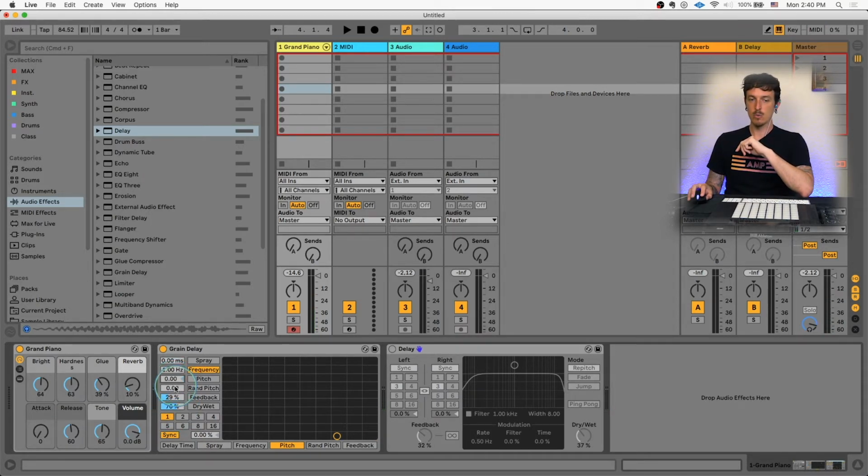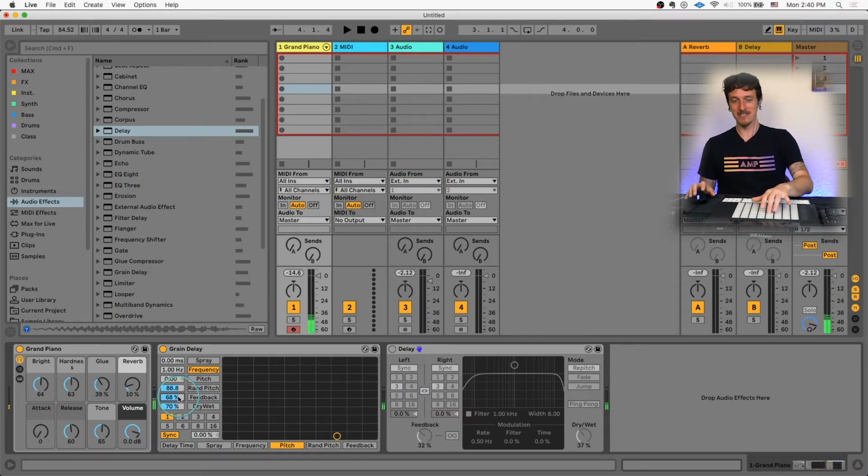And then we can also randomize the pitch here. This is obviously going to take the delayed signal and randomize the pitch. This tends to get you this kind of nightmarish landscape of really awful sounds, which might be what you want to go for. If you want to go for really dissonant, atonal horror music, go for it. That's probably not what I'm using this for primarily. But those are your 2 pitch controls.